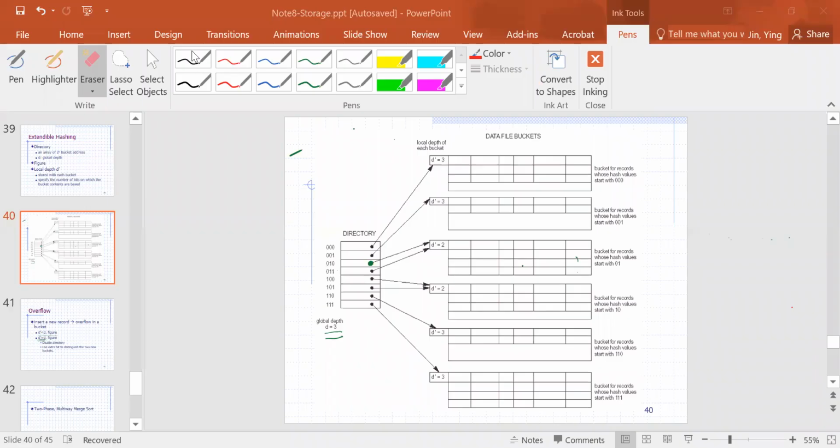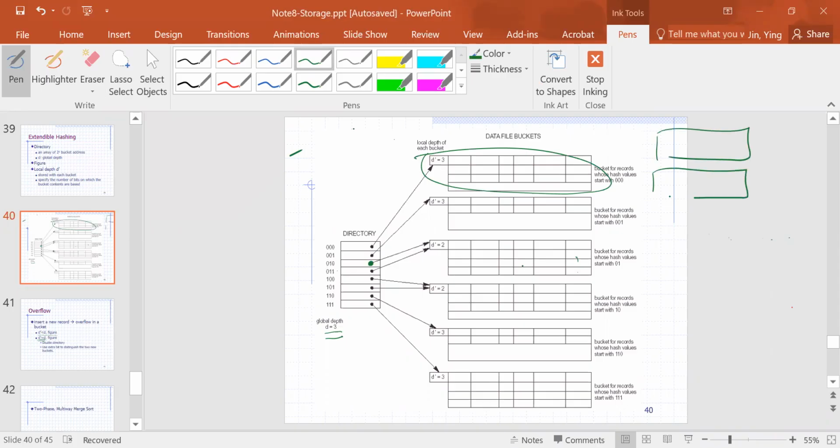Suppose I want to insert something into the first bucket, and this is already full, so we don't have any space to add anything here. We know our logic is, I can split this one into 2 buckets, using the fourth digit. Say this is 0, this is 1, and we put this in. However, the directory only has 3, so you don't have a pointer correctly pointing to here anymore. No way you can do it. So that's why we want to double the directory.